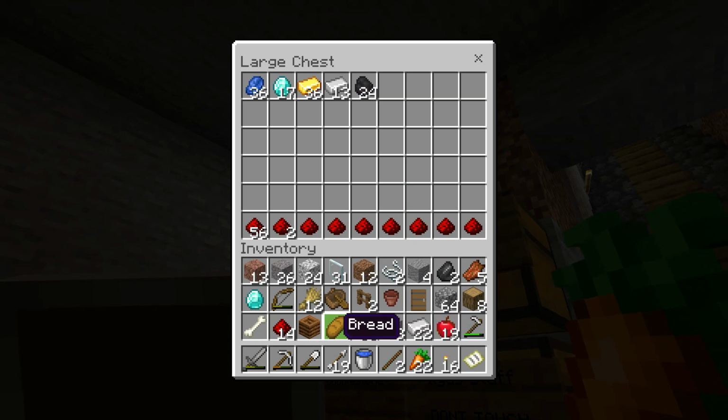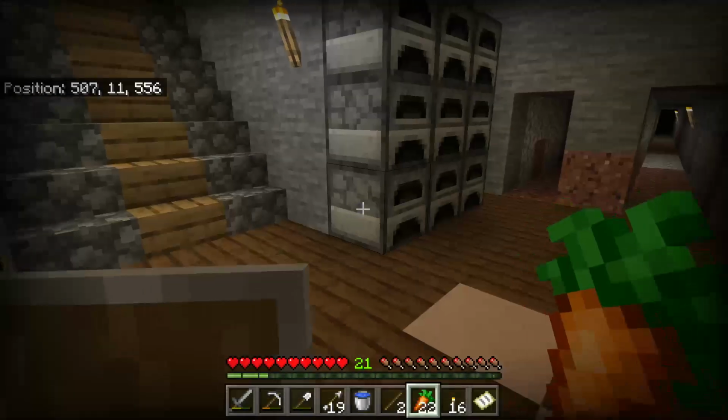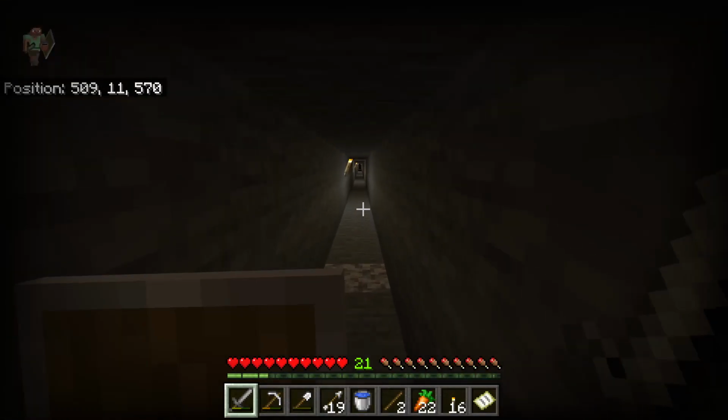Okay, let me put this back. Okay, so we have 18 diamonds now. Minus... No, we have 22. Yeah, minus the ones that you're gonna put in. Oh yeah, 22 I mean. What was I gonna... Gold, okay. And then put away the iron. Nice. Alright, back to the first tunnel.